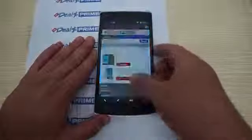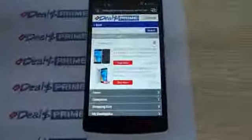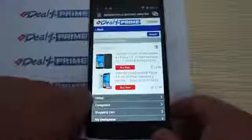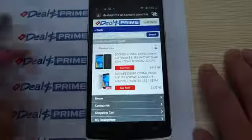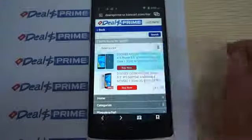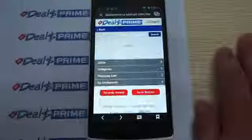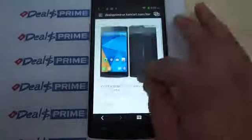So to unlock the screen, you just scroll down. And when the video cut out, we were on DealsPrime.com, and it's showing you that there are two listings. They're both actually the same. You can just choose the cheaper listing, which is $113.99. We'll see in the listing that there is a color option for black or white.